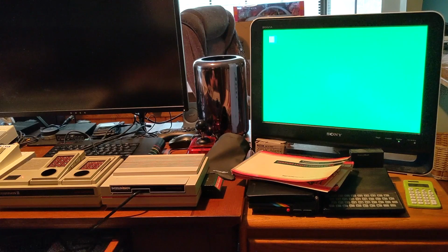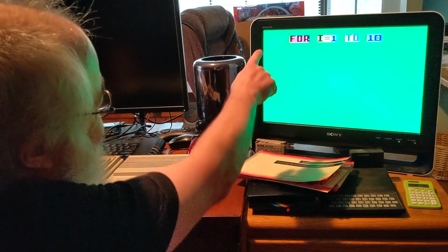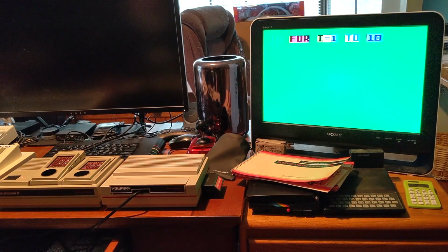We're going to type in, what does everybody type in the first time they have a computer? Well, it's normally 10, space, for next loop, I guess. For I, oh hell, where does it equal? Oh God, I don't know where, oh, there it is. Do I have to hold shift? There we go, equal 1 to 10, return. Oh, look at the pretty colors. It's got everything in a different color.